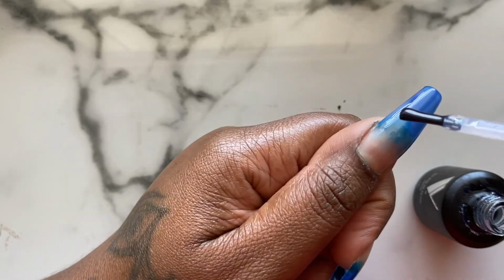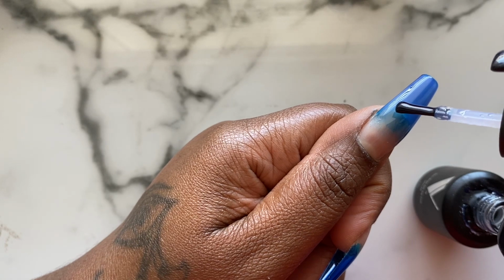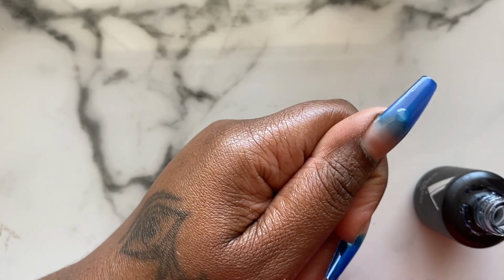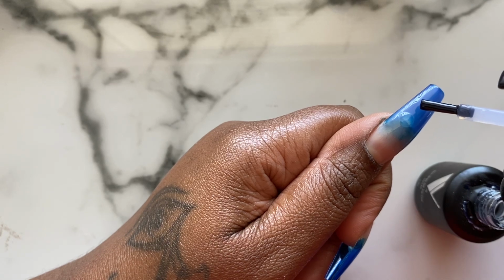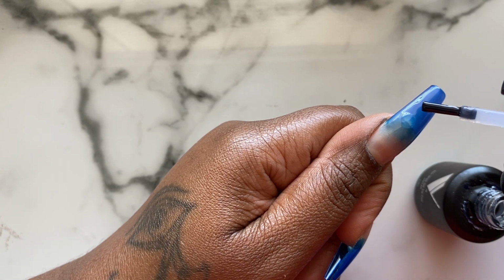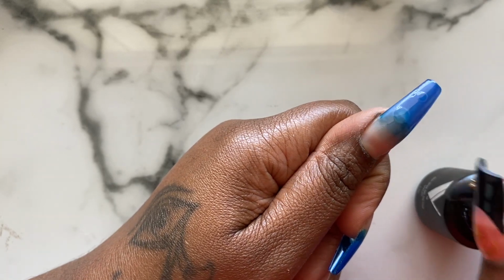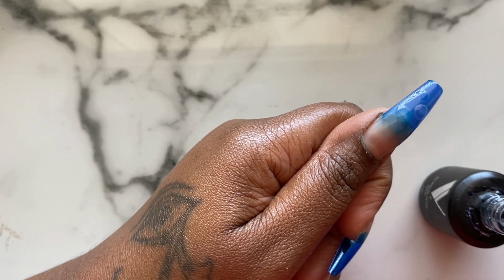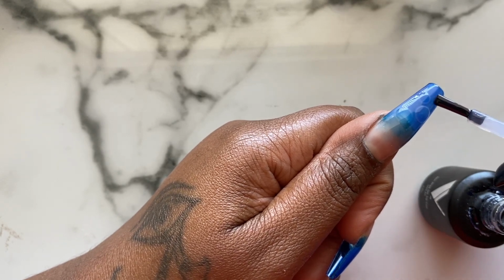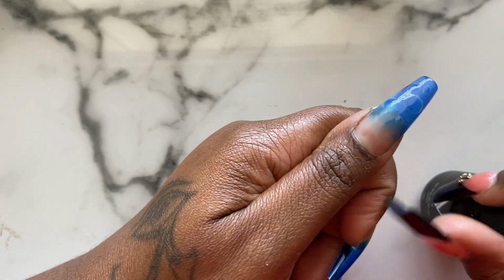So right here, I'm just going in with my top coat to create these bubbles. I think it would have come out better if I had a dotting tool, but because I didn't have one, you could still see the bubbles. I think it's pretty cool. So if you're going to do this, make sure you use a dotting tool and don't be like me, okay? But yeah, it's still cute though. I like it. But like I said, it would have looked way better with a dotting tool.